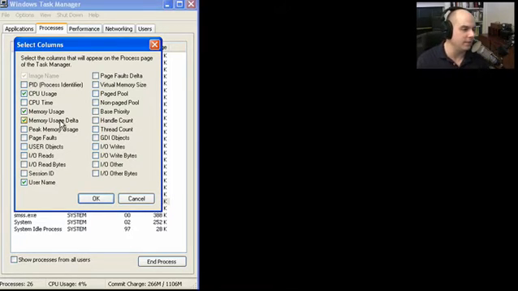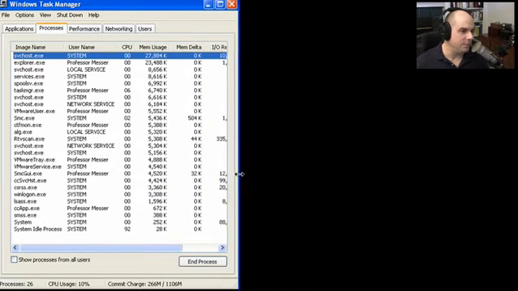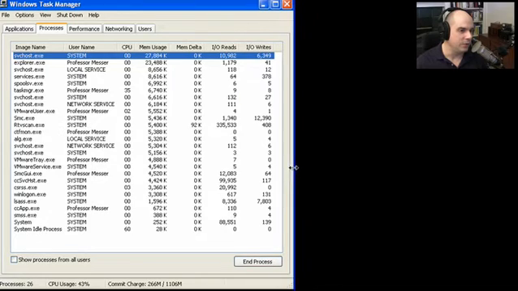One that I like to always have available is the memory usage delta. I also like to be able to see some of the traffic that's going through with some of the I/O reads and the I/O writes. And if you click OK, you'll see that we can expand out our view now to view what some of those might be. And notice the memory delta is nice because a number that is positive or going up, we'll see that it changes. We can see a number going down.